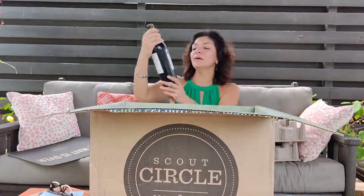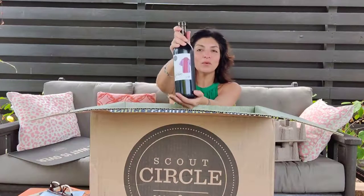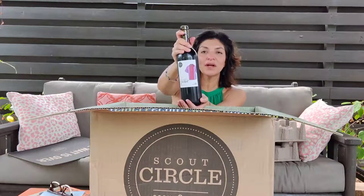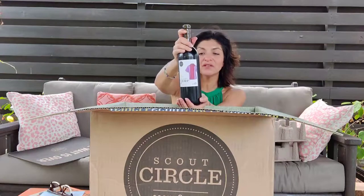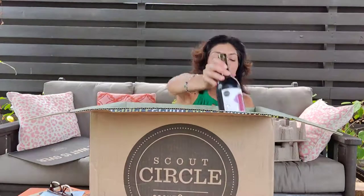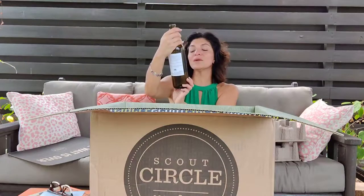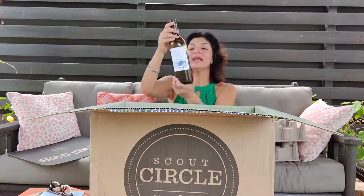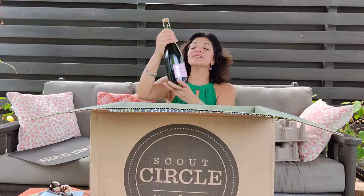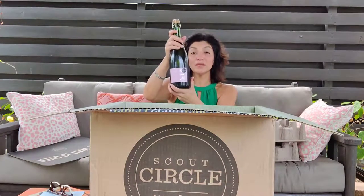We also have our new Middle Jane — this is the Middle Jane Merlot. You can see she has that great kind of bowling shirt on it. Middle Jane is one of our signature wines and you'll love it — it's just a great, great product, coming from California. Next up is another Vente, a white wine blend from Dry Creek Valley — another exclusive. And then the last bottle of this 12-bottle set is the Tickle Bumps, coming from North Coast California. This is a sparkling rosé wine — so pretty excited about that.